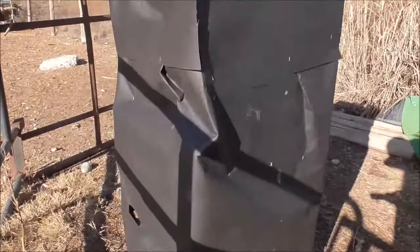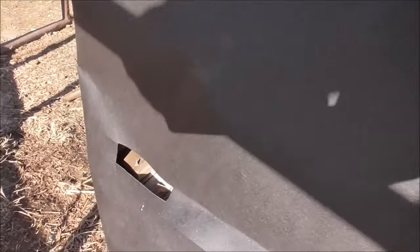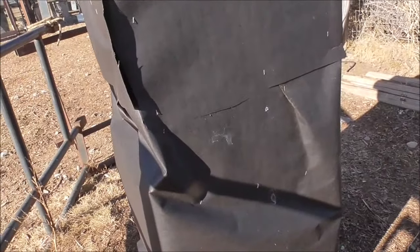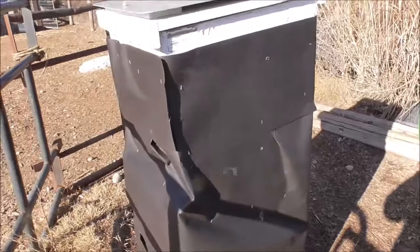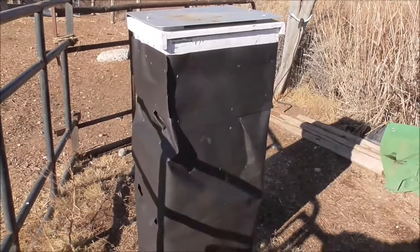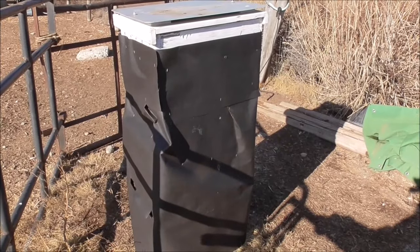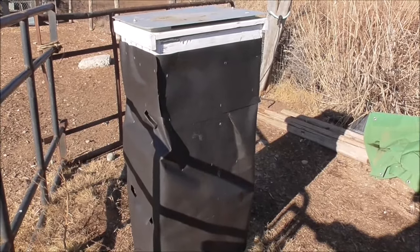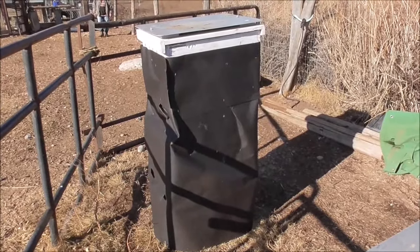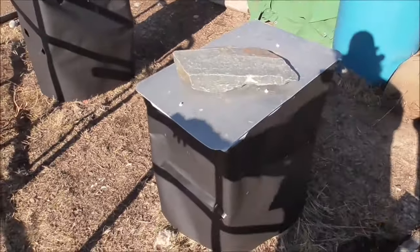This big box here — I don't know, they might be a little cold. They're not as active as the small one. This hive box has three boxes on it; we were going to take that upper one off. But they do have some honey in there and there's a lot of bees still in it. In a little while, when it gets a little colder, a lot of these bees will naturally die off and we might be able to take off that upper box to keep them a little bit warmer. This one is just a single box and they should be fine.